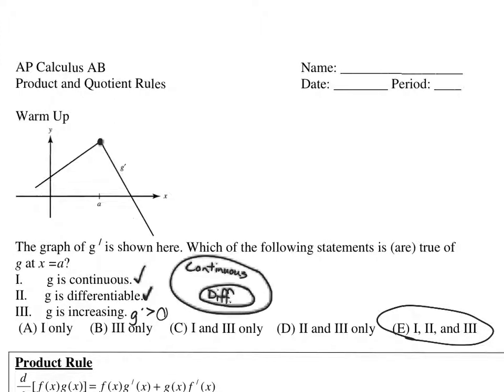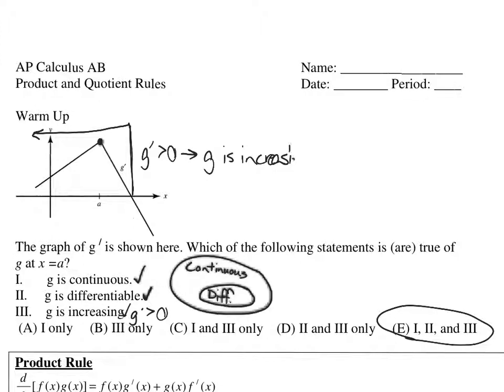So then we know it is increasing. This is one thing that's kind of challenging to accept sometimes because our brains want to just look at what we can see here and not think about the bigger picture. From here all the way as far as we can tell, G prime is greater than 0, which means G is increasing.